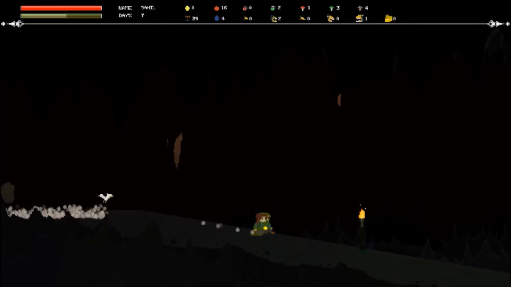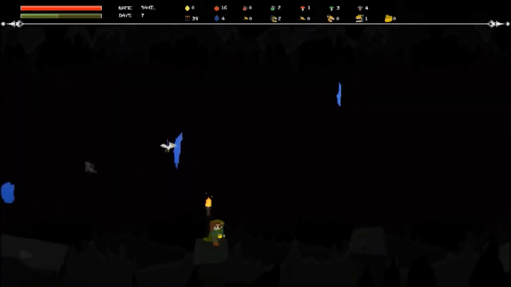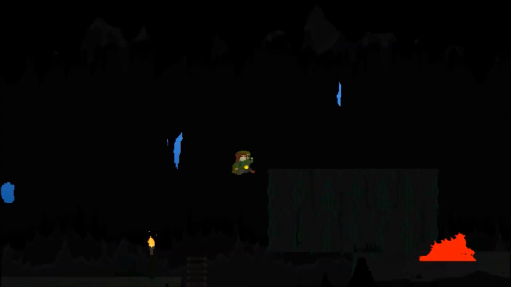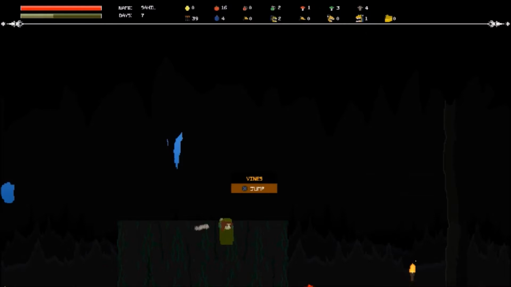I would like it if you did something with the lighting with these torches, because it kind of feels like they don't really affect anything. I mean, if anything, they kind of show you where to go, or what platforms to land on later on in the level. But right now, they're just kind of not doing anything. So I'd hope you'd fix that to do something useful.